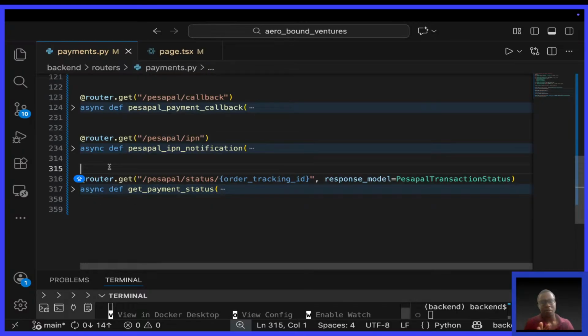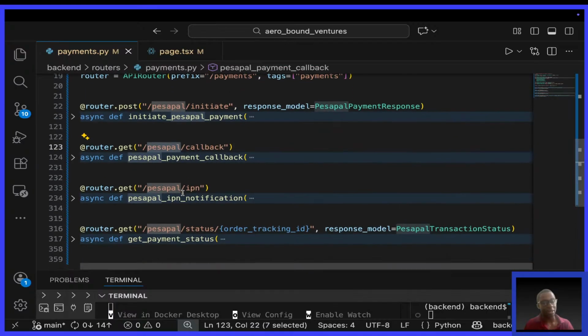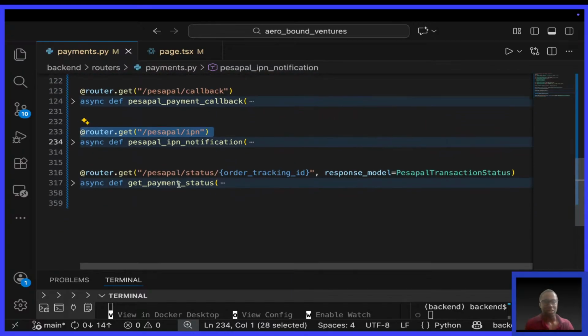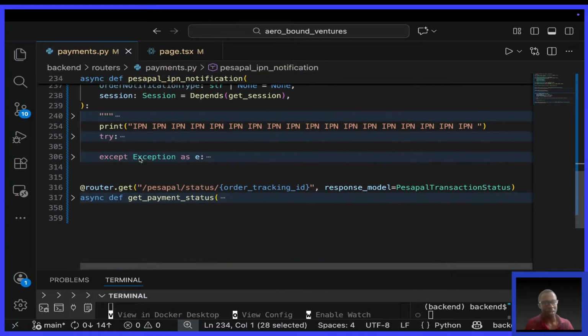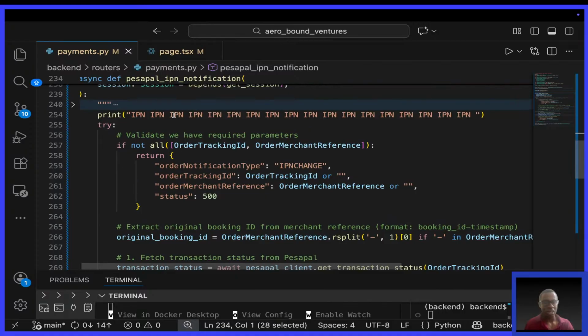Now, I have explained the whole process. So assume that we have initiated, we even called our callback, and maybe the status is still pending. Later, in case things succeed or not, our IPN, that we configured, will handle things for us. I'll show you the IPN. You see the IPN has some validation. We do some validation for this, and in case not all is present, we return this for you with a status of 500.